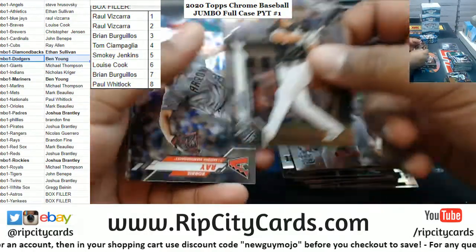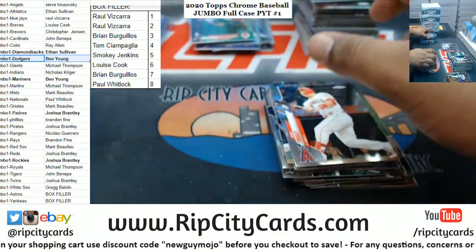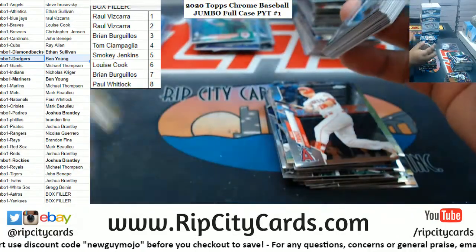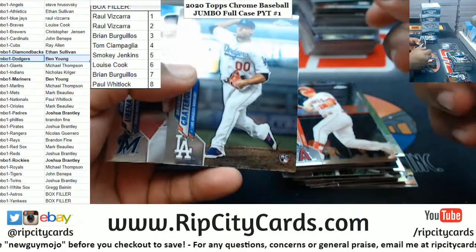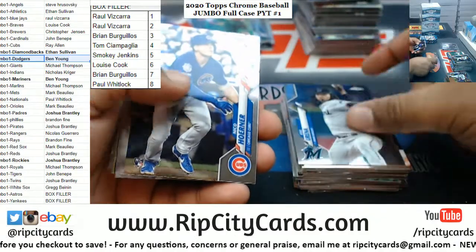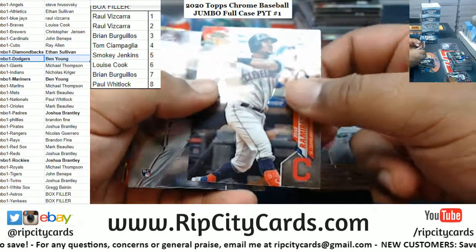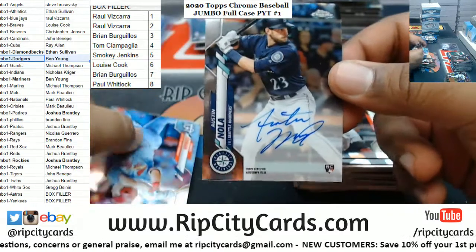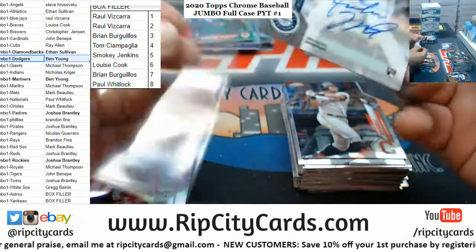refractor, Flaherty Cardinals, Abreu White Sox, Robbie Ray D-backs, Muncie Dodgers, Trout Angels. Retro Dodgers, Urena Marlins, Horner Cubs rookie, Ramirez Indians, Alex Young D-backs rookie, Austin Nola, Mariners rookie autograph. Mariners with two different autos so far.